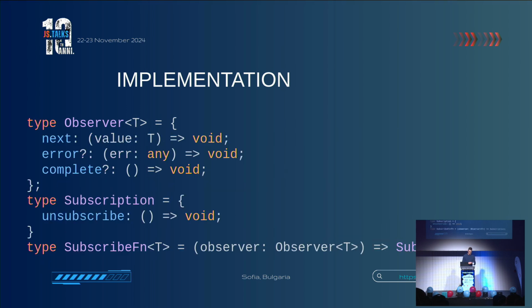And just for the sake of completeness, this is how the rest of the definition would look. And I think something curious here is the interface of the observer. I was thinking, why would it be in such a way that it would require an error and onComplete? We know that onNext is expected, but when talking about collections of data, we could either reach the end of the collection gracefully, in which case we would run the onComplete, or the other way is to have a thrown exception, which we also need to handle.